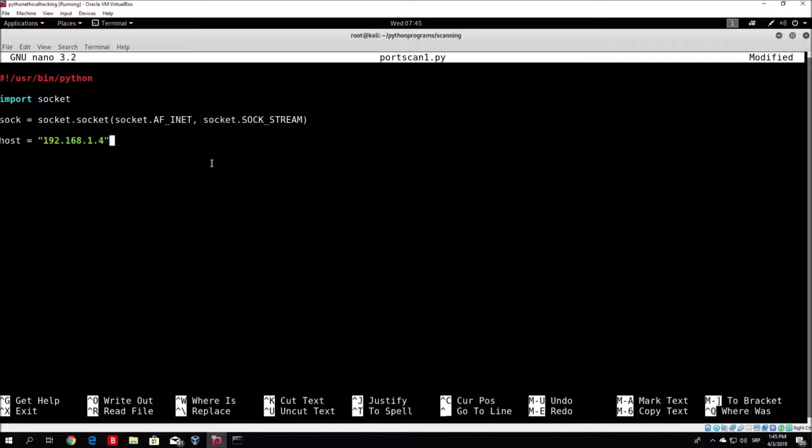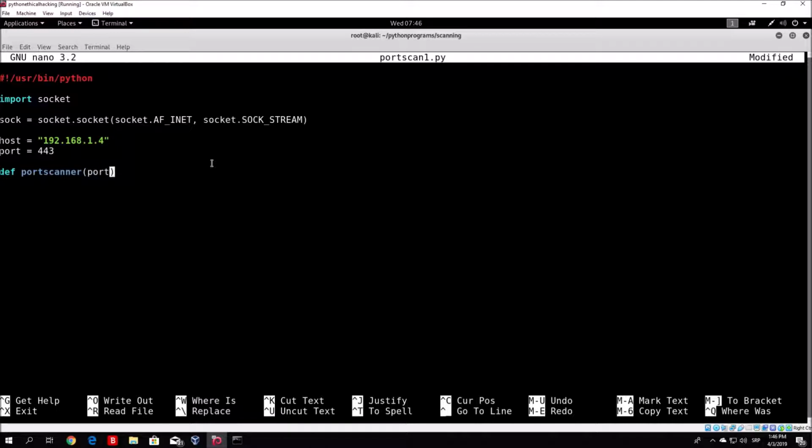We also want to specify the port, so let's set the port to be, for example, port 443. And we will try to perform the connect function to this port on this host. Now, this is the most simple port scanner. Don't worry, we will make more advanced port scanners later on, but for now I'm just showing you the basic principle behind scanning and connecting to a certain port. So let's try to actually connect. In order to do that, we need to make a function. To specify the function, you type def and then port scanner. And in the brackets of port scanner, we want to type port.